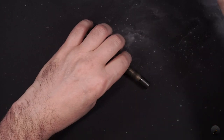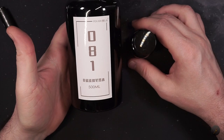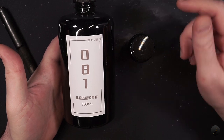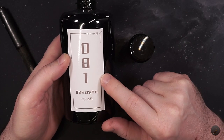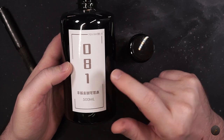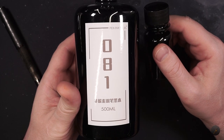Now, for today, I wanted to try out a new ink. I got another 500 milliliter bottle from the same seller that I got the previous bottle from. Unfortunately, since I got my last one, they have changed their inventory. So they don't have like 100 options of ink. They only have like maybe 10 or something like that. However, again, not sure exactly what it says here.